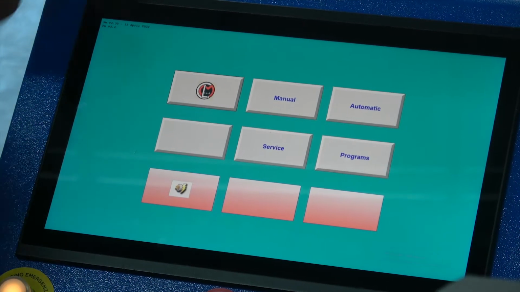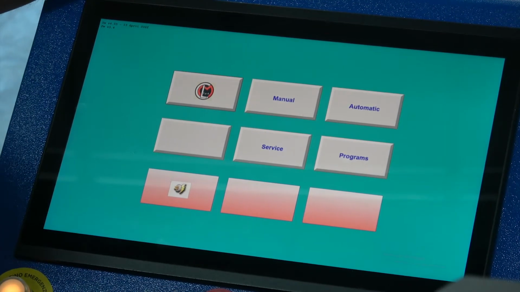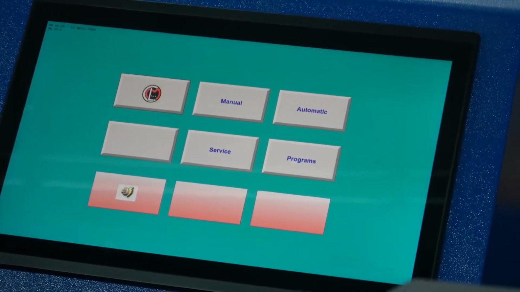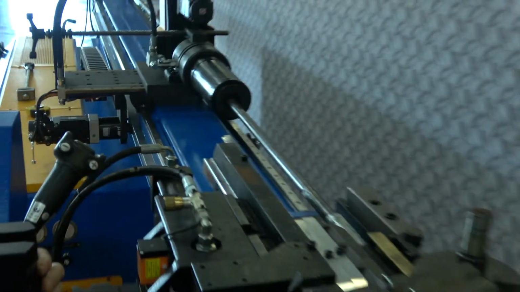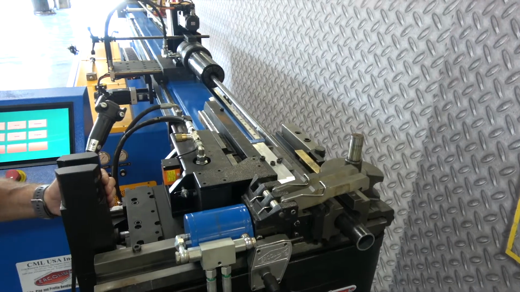Today we are going to set our pressure dive values on our tool set X2. This is on an Erco Bender 65, Erco Bender 76. So what we're going to do first of all is load a piece of material into the machine, take a drop scrap end. We're just going to put it into the machine on the mandrel. We're going to come back to our control.